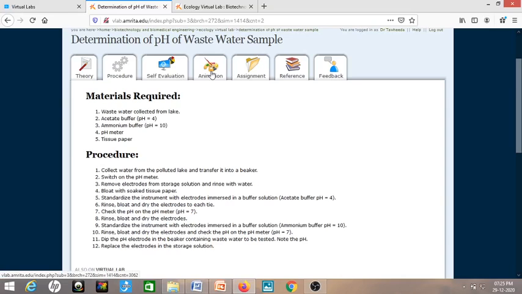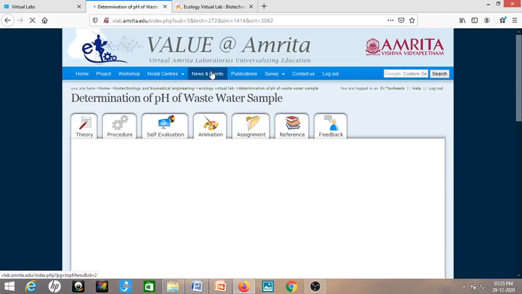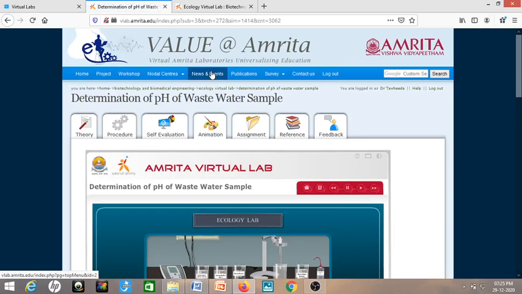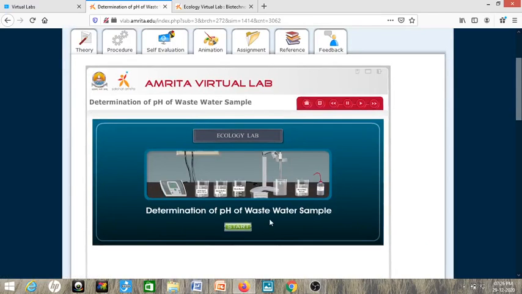So let's go to the animation. In this animation, you can see how the pH of the wastewater or any sample of the solution is measured. In these times of pandemic where you can't go anywhere, it's very relevant to use these virtual labs from your home, where you can get the basic ideas about what virtual labs are, what the instruments are, how they work, and what the steps are. It will guide you completely. So let's see. This is the step which you will require for this virtual lab. You have to press start here.